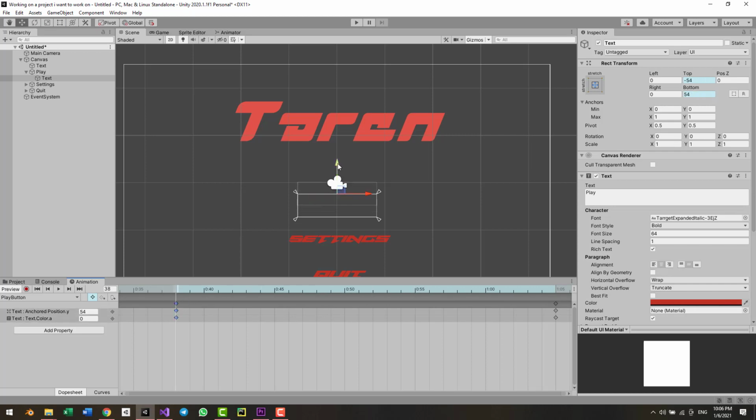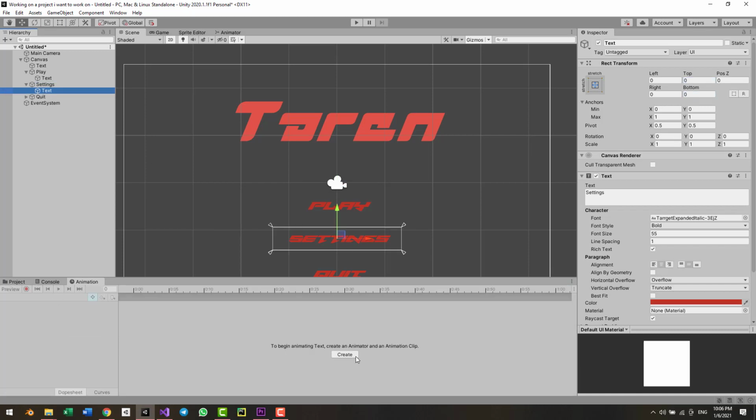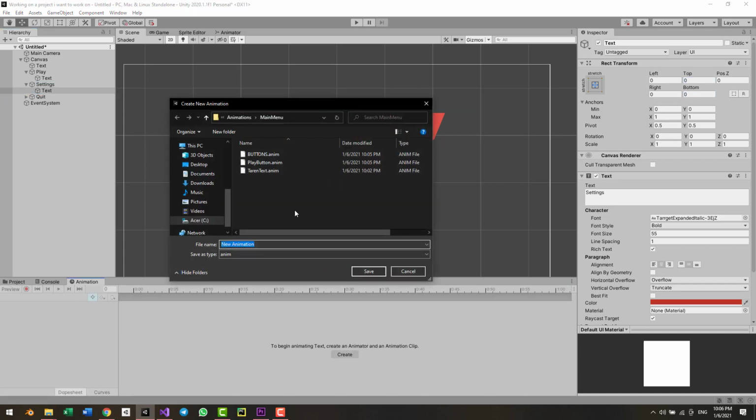And maybe setting this a bit higher, just a tad bit higher, so it comes down. Very cool. Maybe set it all the way here so it comes faster. No, that's a bit too fast. I guess that's pretty cool, yeah. Now let's just copy all of this, copy the keyframes, go to the settings, the next button, go to create, and call it these settings.